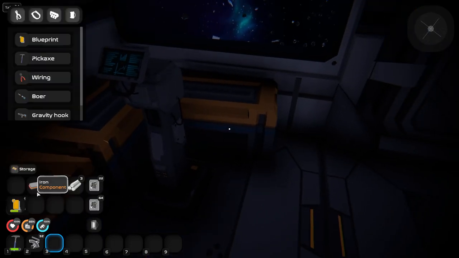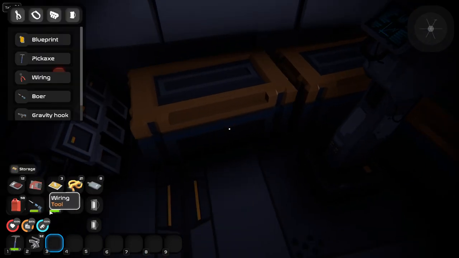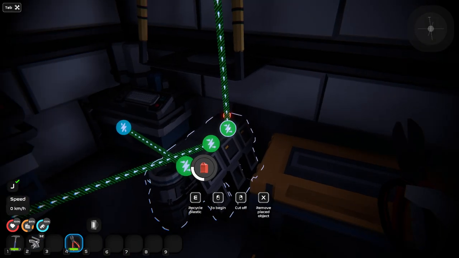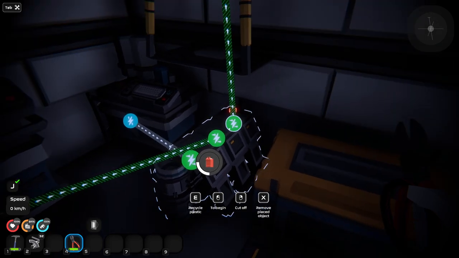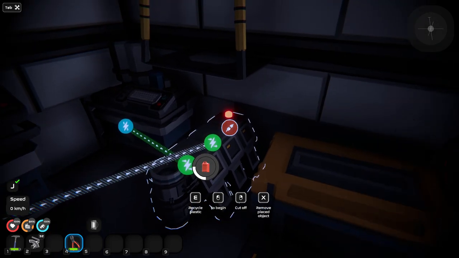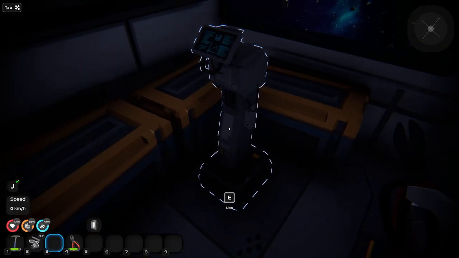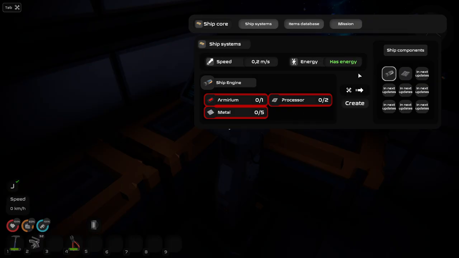Wait a minute. I got an idea here. And I see, said the blind man. So now we got the energy. Processor stuff and things, and we got some engines going. Hey, that's a good idea for the next episode.